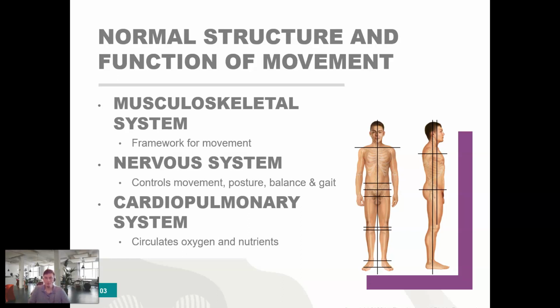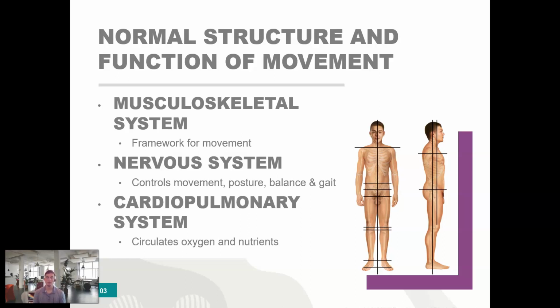And what you see here captured is figure 28.1 from your textbook, and that is the correct upright body alignment. When we look at the nervous system, think of all those electrical impulses, those electrical controls. It's more or less the motherboard of the body, whereas the musculoskeletal system is the physical framework for movement. The nervous system is what controls the movement. It controls our balance. It controls how gait occurs with the body, gait or referred to as ambulation, how the body moves. Is it symmetrical, the way the body operates? All of that is made up of the musculoskeletal system and the nervous system functioning together.